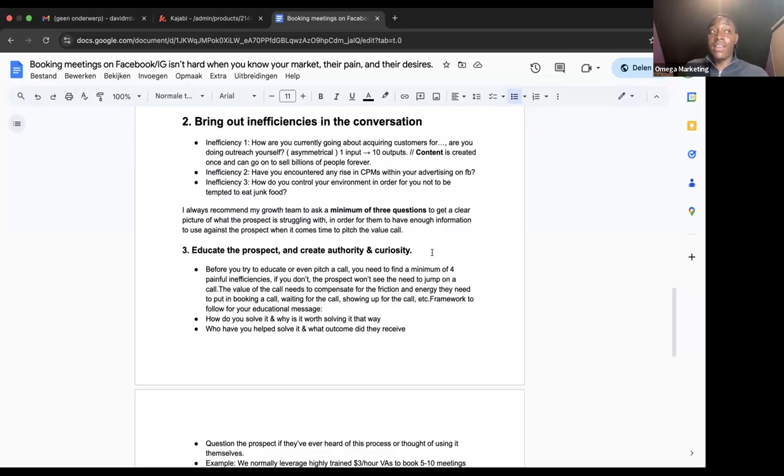Then after that, it's how you educate them. 3 things. You can tell them what to do, you can tell them why to do it, and you can tell them who it helped. Like it helps you and your clients, for example, right? Maybe you throw in a little testimonial in there as well. Boom, social proof too. You see? But what you don't do is tell how to do it.